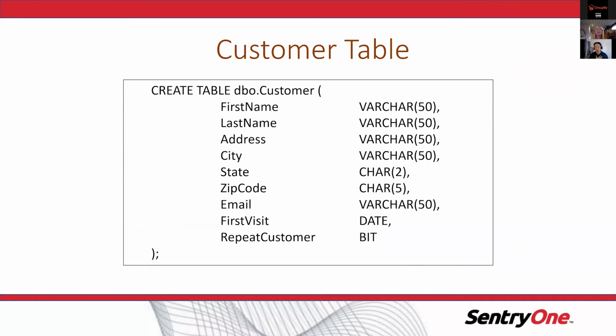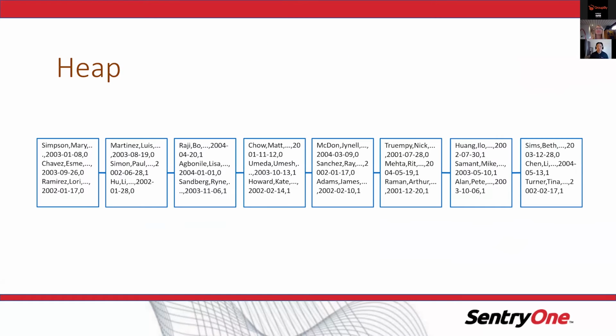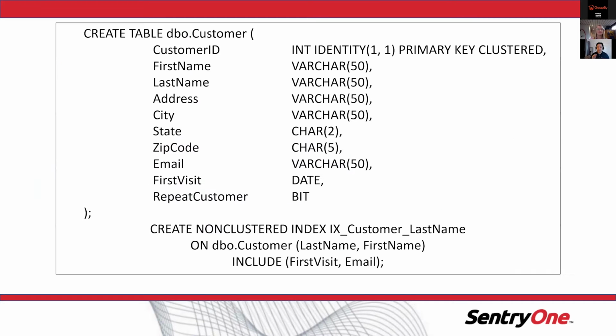So this particular example table is a heap. There's no clustered index on it, right? So it's going to look something like this. Remember, it's a logically linked list of data pages, and there's some random sample data inside of it. But understand that all of these different data records are completely unordered. I have no idea where anything is. Even if you try to insert all of this data in an ordered fashion into SQL Server, it's still unordered data, because it still has no idea what is where, and there's nothing enforcing ordering within a heap.